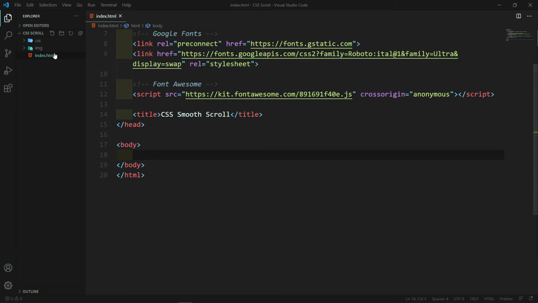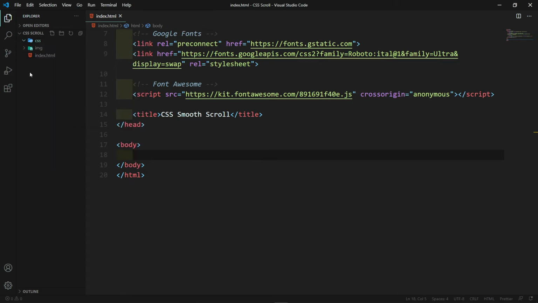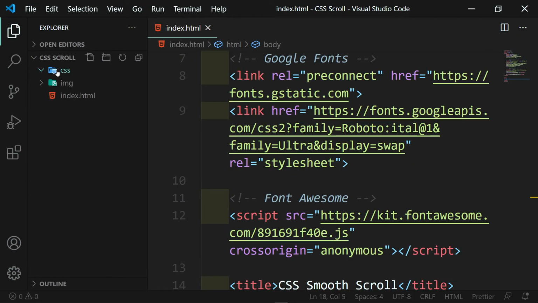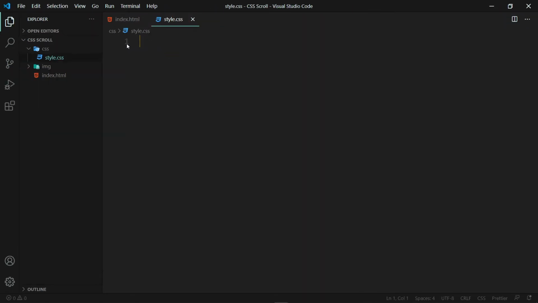All right, so another thing that we need to do, in our CSS folder right here, let me just zoom in a bit. So right in this folder, what we're going to do is a new file, and we're just going to add our style.css. You can call it main, style, app CSS, whatever you feel comfortable with. Right, so this is basically our style sheet, and we're going to get to this obviously in the last bit of the course.